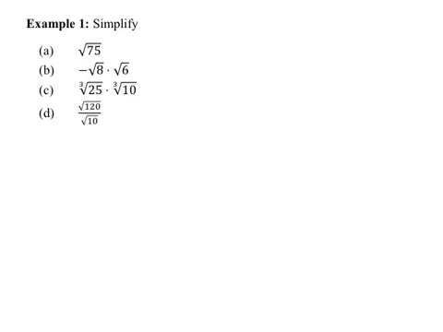So how about part A? If I wanted to simplify part A, what could I break part A into? What factors are able to then simplify even further, Hannah? 25. Why did you pick 25? Because it's a perfect square. Okay? So you're looking for perfect roots. Don't say squares always now. Say roots, because look at exercise C here, we're going to look for not perfect squares, but perfect cubes. So for part A, we break it into 25 and 3.